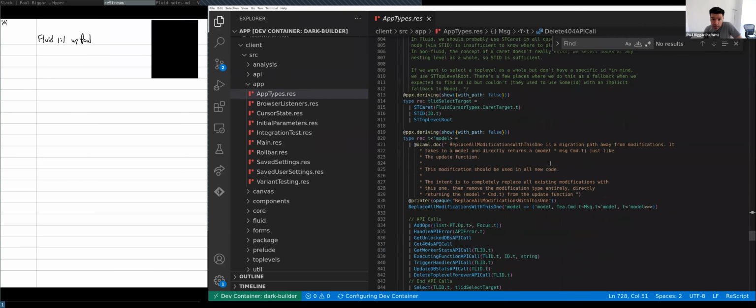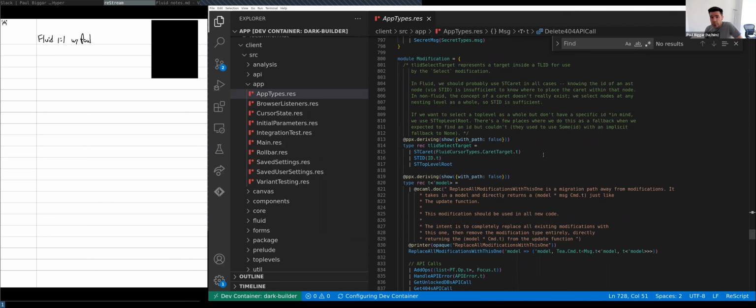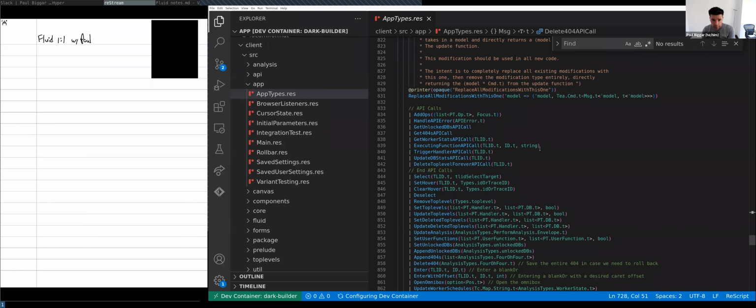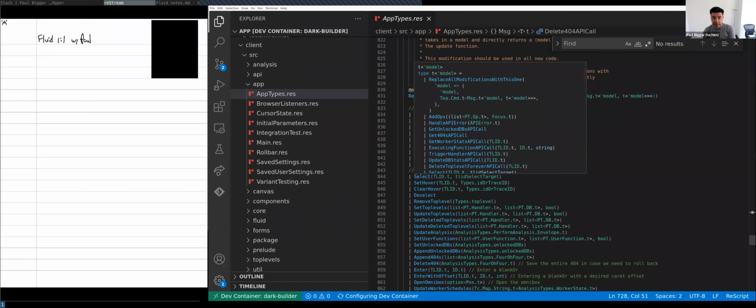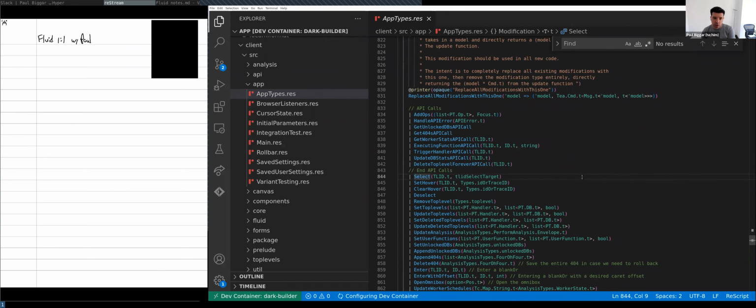And then we have modifications, and modifications are not part of the Elm architecture, but what they are for us is a way of doing cross-component communication, basically. And because our components are a mess, there's a lot of, oh, this component needs to talk to this component. And some of it makes a lot of sense. So like select, an awful lot of components want to say what is selected next. So that's the sort of thing where it does make sense in a way, but really you shouldn't return a set of modifications.